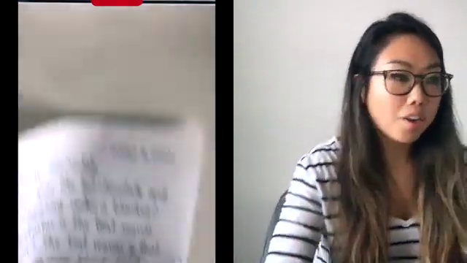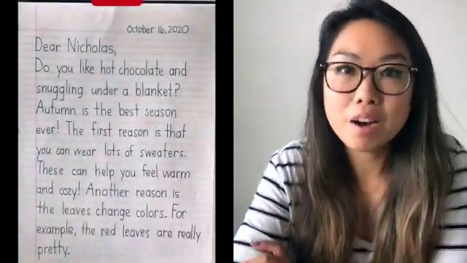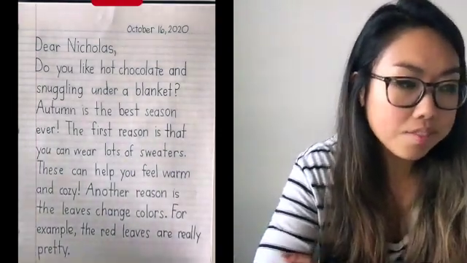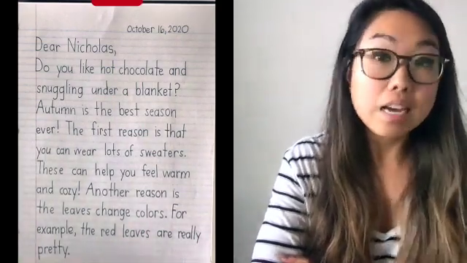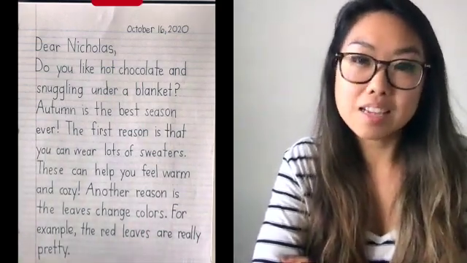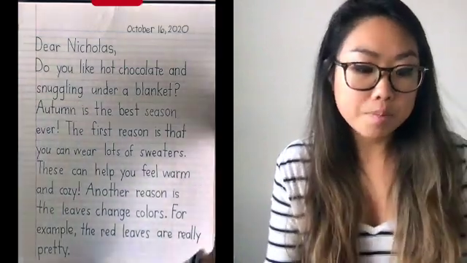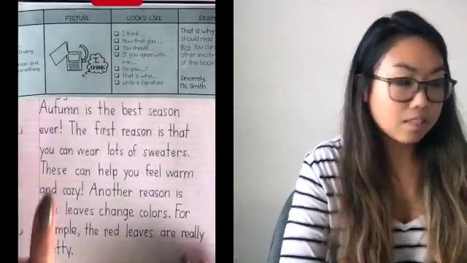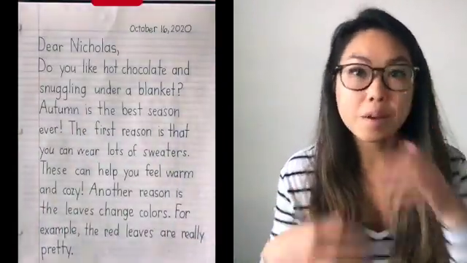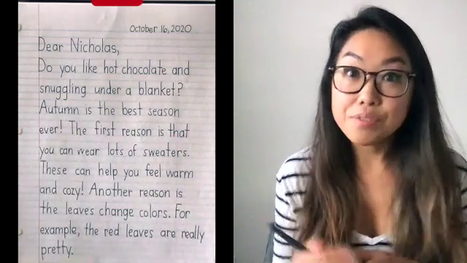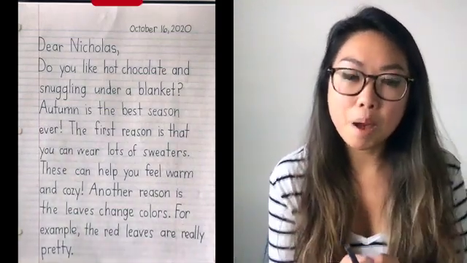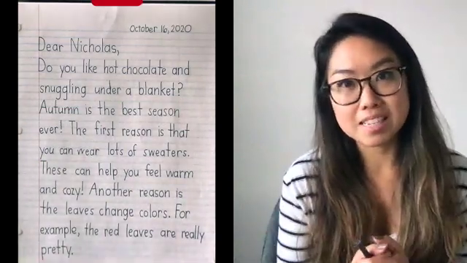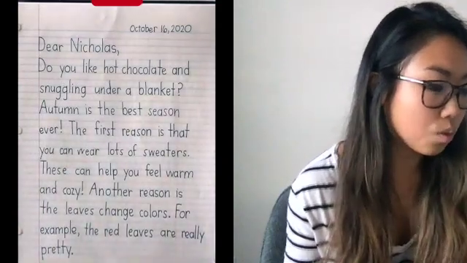So let's think, what could this look like in our opinion letters? I'm going to remind you of what I'm writing about. I'm writing about autumn being the best season. This is my letter so far. I've already thought through a couple of reasons, and I've explained some because I used my checklists as I was writing. Now today I'm thinking, how can I use my ending checklist to help me write my ending? One of the first things I do when I come back to my writing every day is reread it. That way I refresh my memory about what I wrote about, and it gets my mind ready to start writing today.